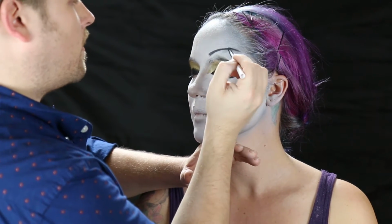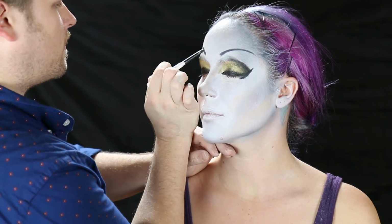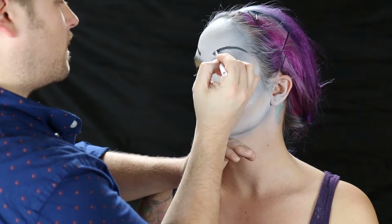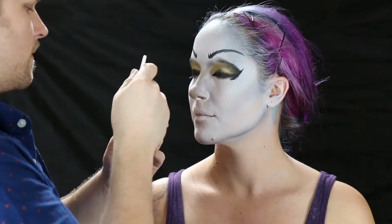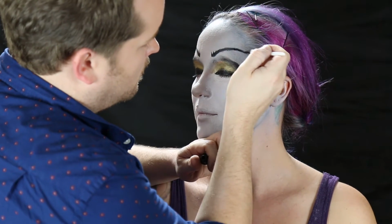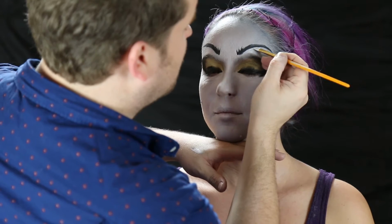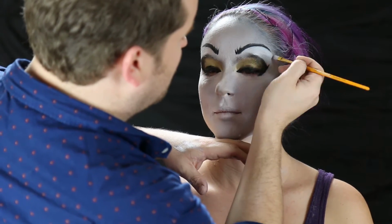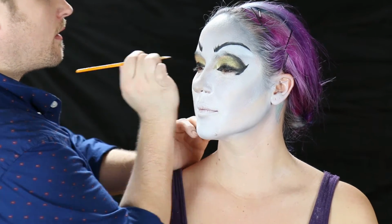Using an ALMAY black eye pencil, we are building her brows. This is a little more lively a brow than an actual Harlequin would have. She doesn't actually have little drawn hairs on there. So using a little more of the cream white, I go back under with a flat brush to highlight underneath the brow and perfect those lines.